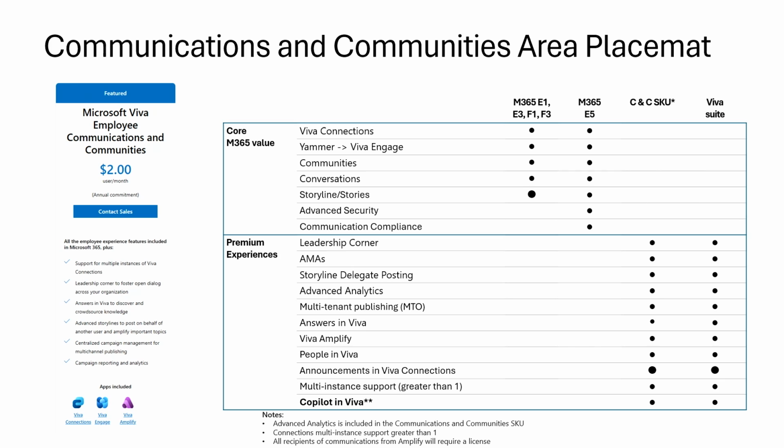So if you send a communication to an unlicensed user, depending on where that communication is going to be consumed, there could be license checks that would prevent them from seeing it. There also could be considerations around, if it is a premium Engage feature, will it land in the leadership corner area, or will it be captured in analytics? Or when things like MTO are built into the product, will you be able to capture analytics across tenant boundaries as well? So it won't necessarily break the system, but you won't be able to have visibility into who might not be getting the message, and you wouldn't have any analytics to prove who might or might not be.